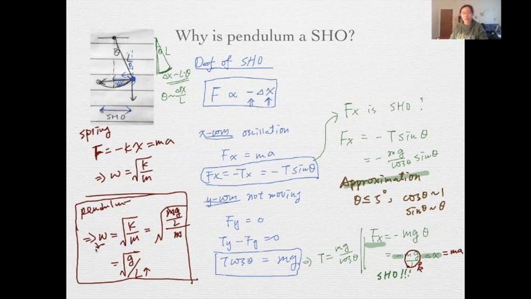But I can see the angular frequency of the pendulum has nothing to do with the mass. So no matter whether this is a small object or a very heavy object, they will both swing at the same frequency as long as the length of the pendulum is the same.